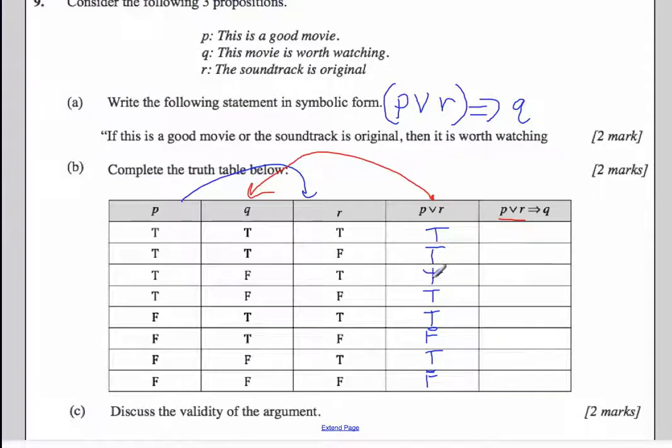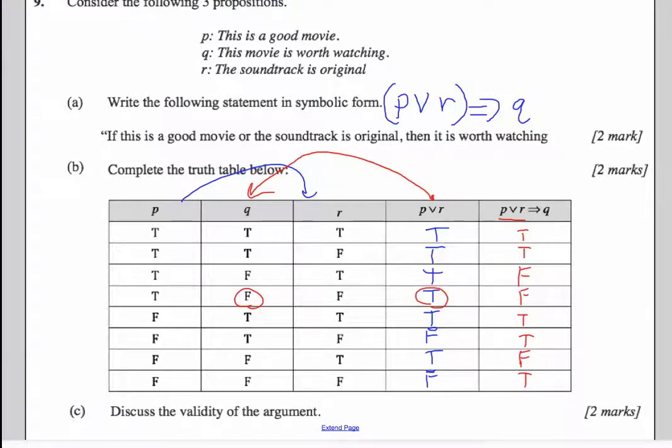I have a T, F in the first column, T, then F. So that's a false. I have another T, F here. See, this one's T and this one's F, so that's a false overall. This is T, T. Now this is F, T, not the same as T, F. And this is T, F down here, so the rest of them are not T, then F, so the rest of them are trues.